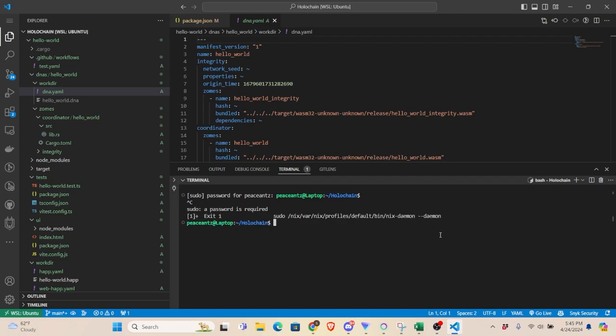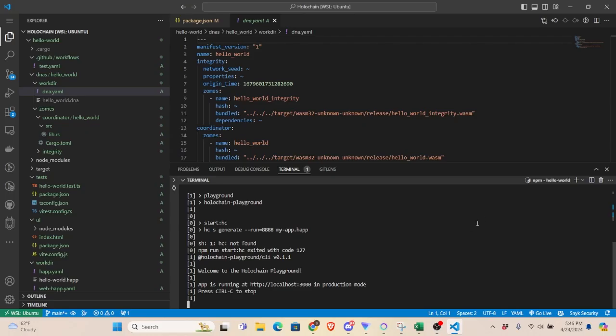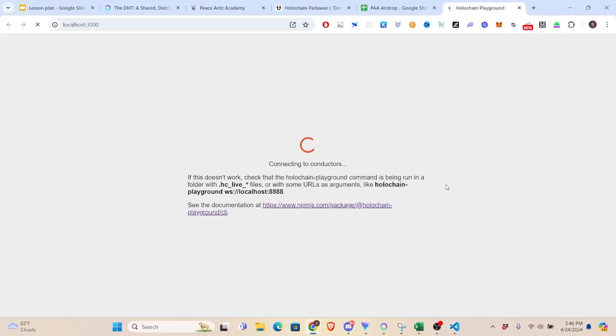Nix, let's see. Isn't it just a package manager and a configuration management tool? In a Docker container?